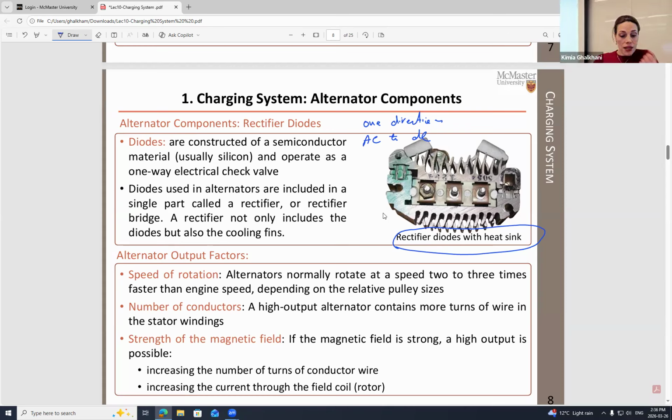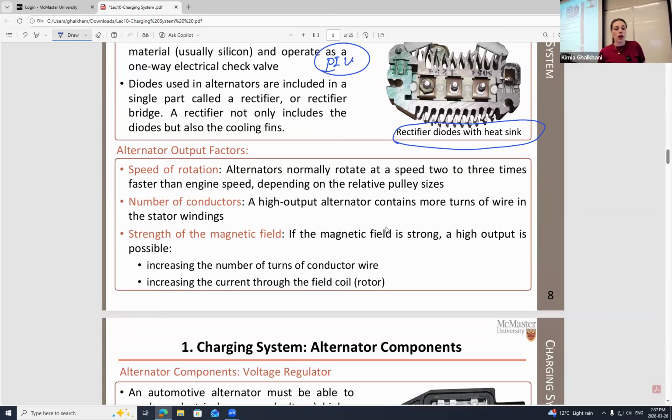They are designed as discrete components, and they are integrated inside the circuit. Sometimes they even need thermal management, and they have a fan to do some thermal management as well. They are usually in series connection to increase the peak voltage, which we call PIV, or peak inverse voltage. This is peak inverse voltage. So we use them in order to do so. Now, alternator output is dependent on multiple factors, which you can see right in here. But the most specific factors among all of these are speed and temperature.